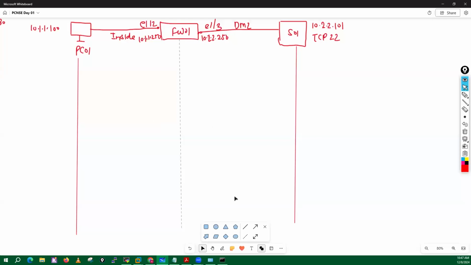Let me go with one transparent line here. Okay, let me also make this.